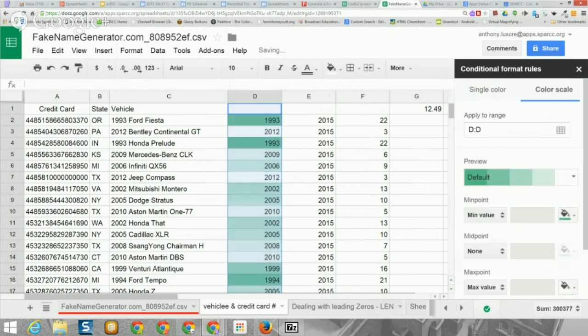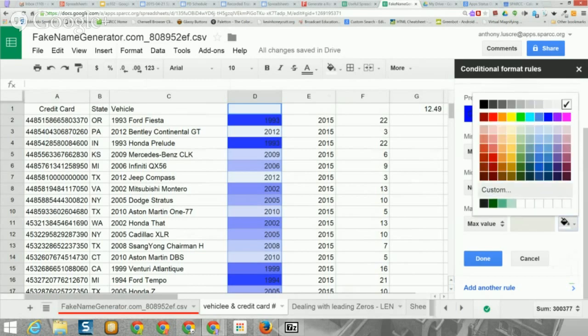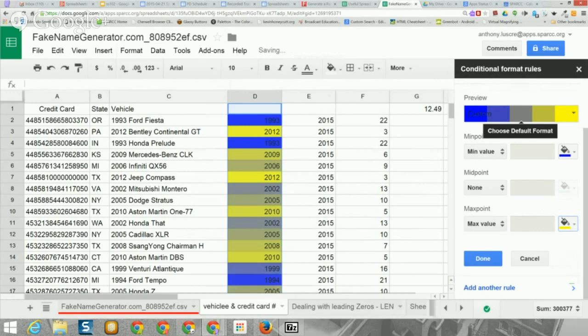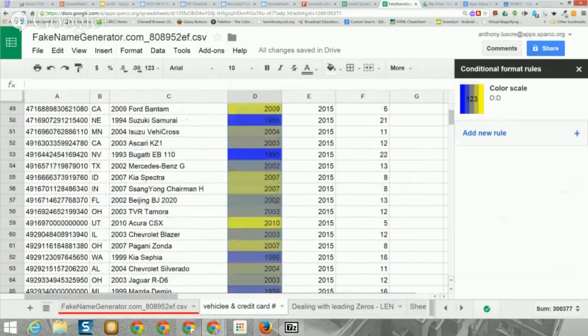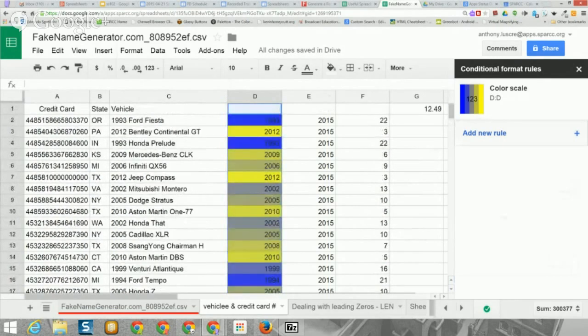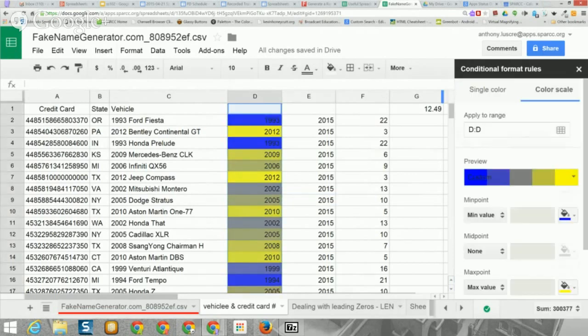And I'm going to say that I want to put a color scale in here where my minimum value, in other words my oldest cars, are dark blue, and my newest cars are bright yellow. And what it'll do is create a continuum, and you notice here it shows us which cars are newer and which cars are older based on the colors. And it tries to blend them together. And we could use a different color scale if we like.